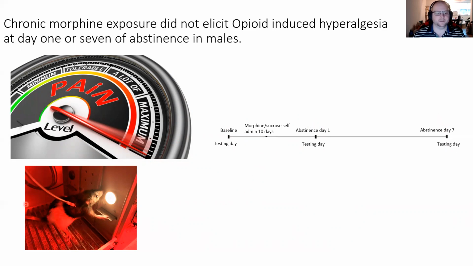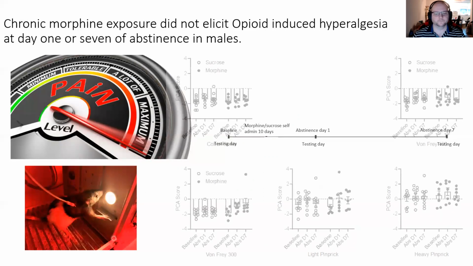We used an IVSA model, which is different than almost all the previous literature on opioid-induced hyperalgesia. Opioid-induced hyperalgesia is a very controversial topic in literature in general, and almost all the research is done in mice, and it is also almost exclusively done using minipumps or capsules. We believe IVSA to be a better way to measure this sort of thing, as it is an intermittent schedule as opposed to a continuous one.